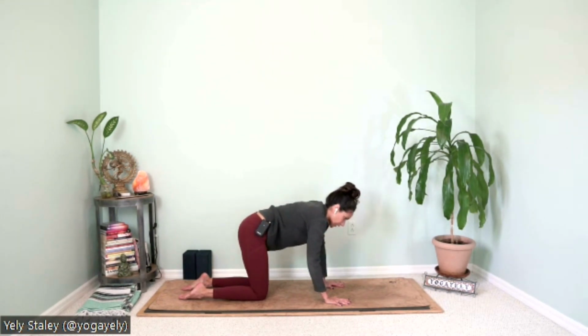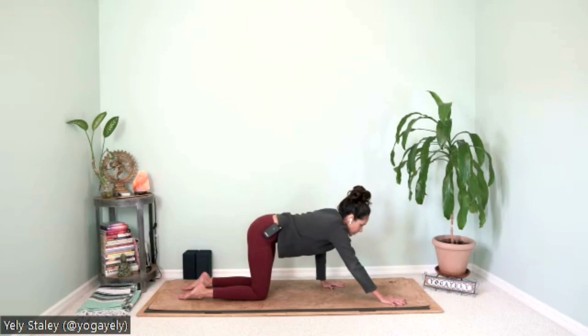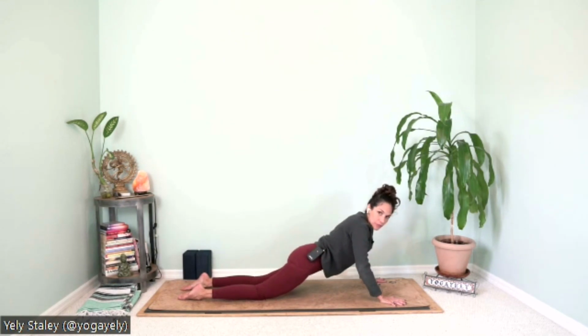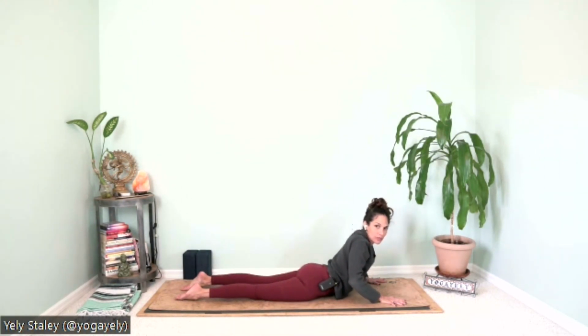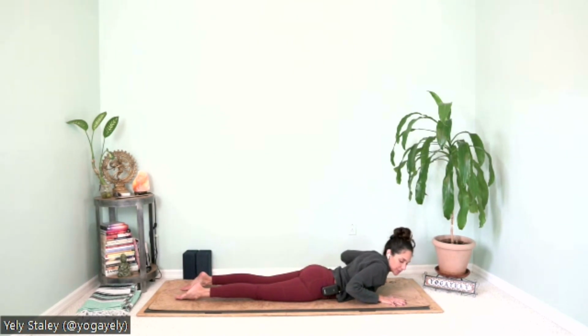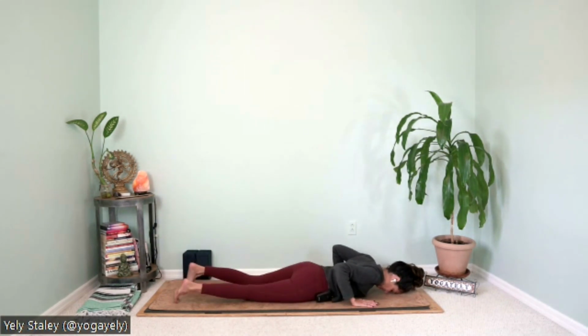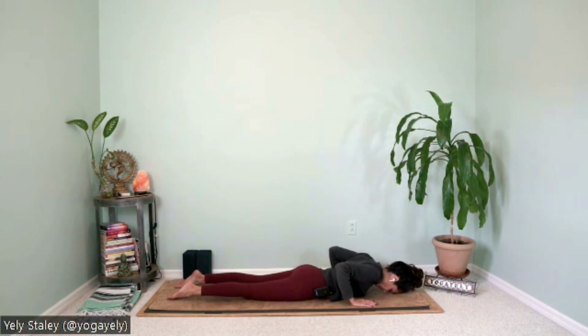Good. Walk your hands all the way forward, and we're going to come into our baby cobra. So take your time to slowly come into your abdomen, dropping the thighs, the abdomen, the chest, all down. Your hands are going to be as wide as your mat and at the level of the rib cage. Press the forehead on the floor for a moment. And I want you to settle the body, so feel the hips, feel the top of your feet, squeeze the shoulder blades and allow the elbows to be pointing back towards your feet and towards each other.